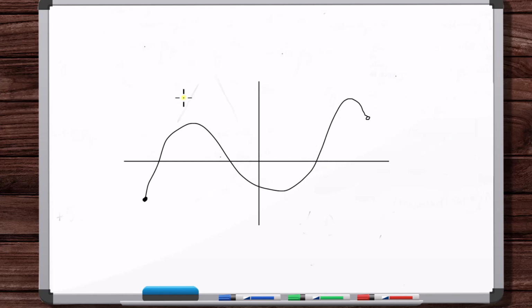But the way you test for a local max or min with the first derivative, the way you test to see if there is a local max or min using the first derivative, is the same way that you're going to test to see if you have an inflection point using the second derivative. All right, now note though, the names are different. To test for the local max or min with the first derivative, that's called the first derivative test. And then there's something called the second derivative test, but that actually has nothing to do with testing for the inflection point.